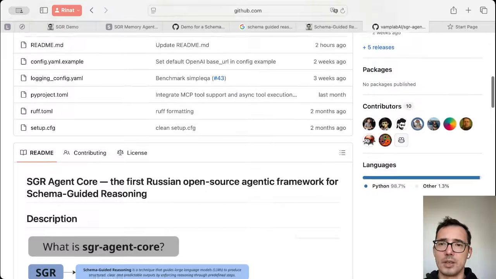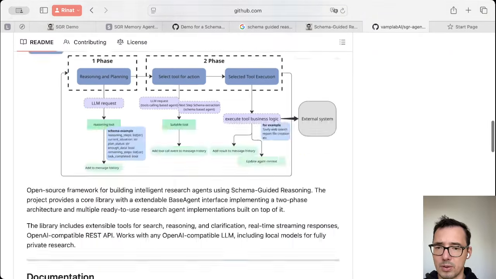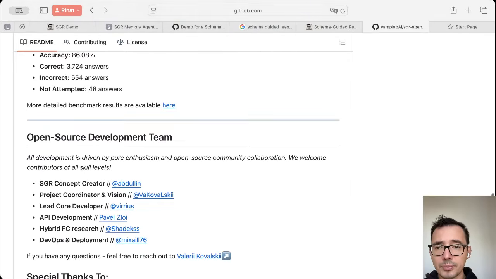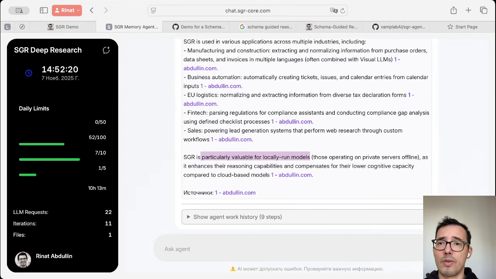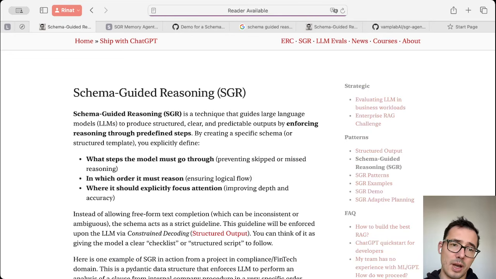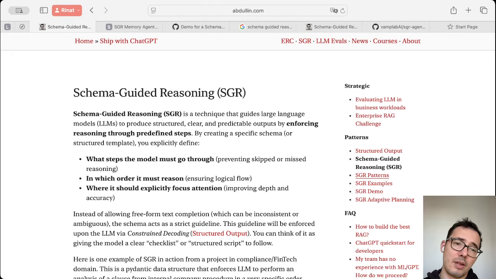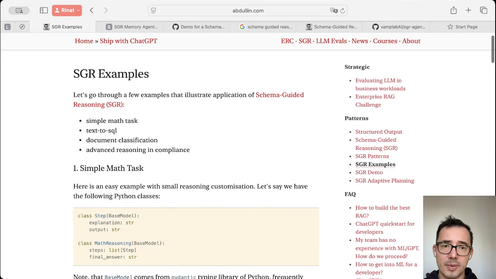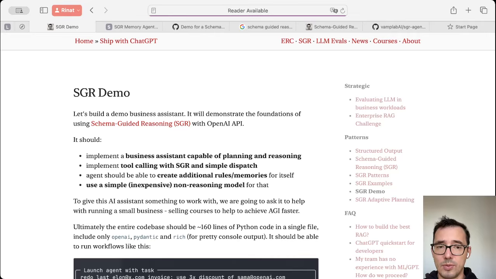Although I'm not sure if the web UI is included here, the API and backend core parts are already included. And if you want to see how the principles of the system work, the methodology for schema-guided reasoning, including the explanation, patterns, and examples, is publicly online for everybody, especially the SGR demo.